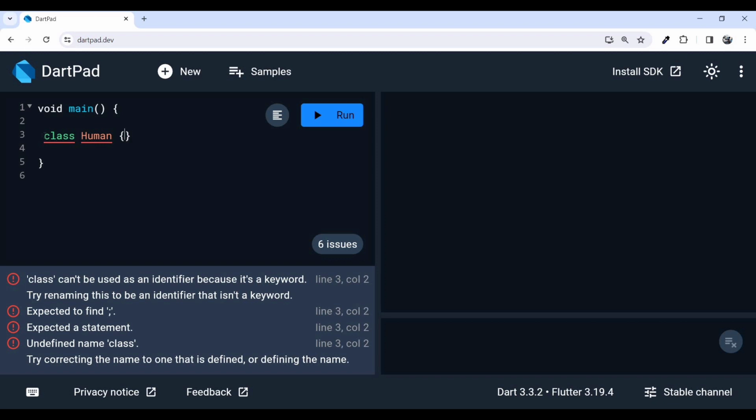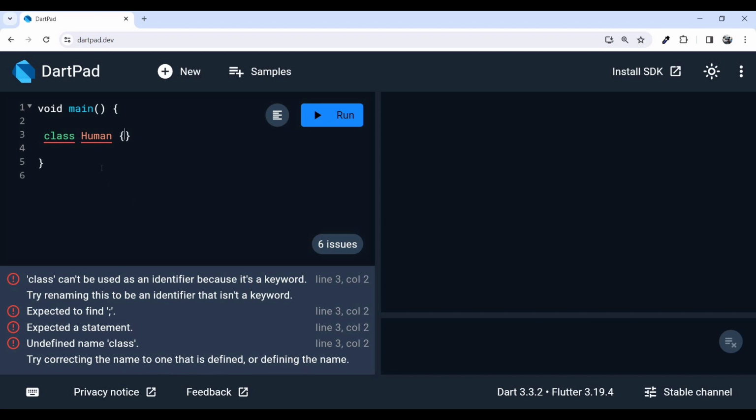Good. So now we have lots of issues, six here. So what does it say? It says class can't be used as an identifier because it's a keyword. Okay, fine. Expected this, expected that. Undefined name class. Try correcting the name to one that is defined or defining the name.